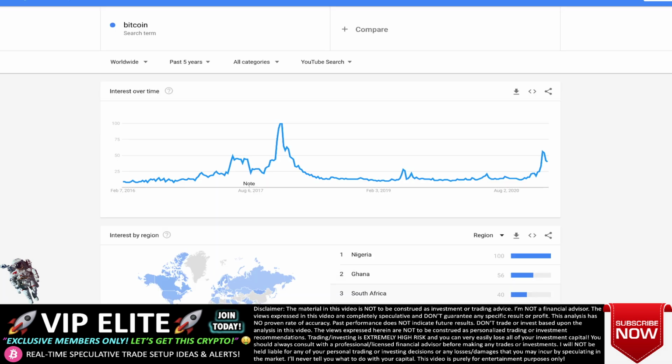Let's take a look here as well at Google Trends data for Bitcoin, worldwide data past 5 years. It's seeing a plunge here. I mean, this is certainly a warning sign, folks, for me. We've seen in the past when we've seen these plunges, it's led to catastrophic declines, and it has signaled market cycle tops, at least for the short term. It doesn't have to play out like that this time. I'm just stating this is very worrisome for me with a dip of this magnitude.